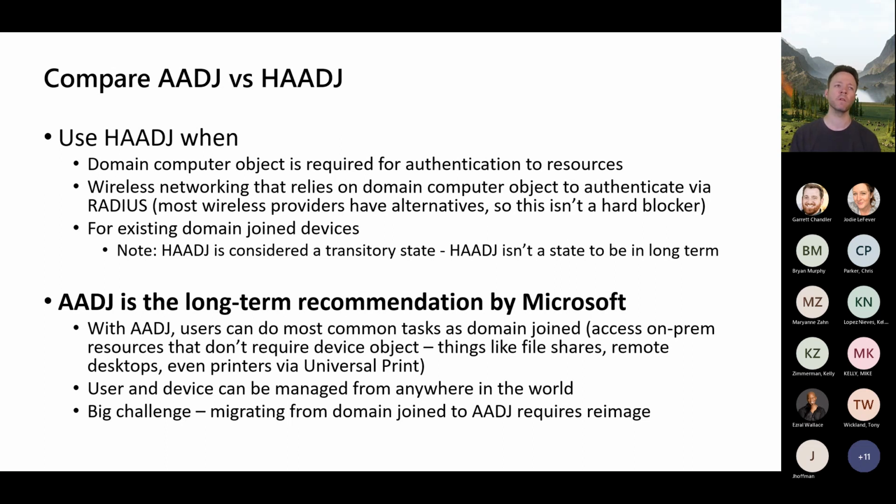But from a Microsoft perspective, we haven't provided any prescriptive guidance on how to migrate that domain joined computer to Azure AD join. Our recommendation is to reimage it. And the reason for that is to just keep the image clean. If you do these things where you're disjoining from the domain, one of the big problems with disjoining is that you can tattoo a lot of your group policy settings to the registry. And so we don't know exactly which policies, or at least I don't know, and I have never seen anything documented that says that these are the list of policies that tattoo to the registry, and they're stuck in the registry and they don't get removed.